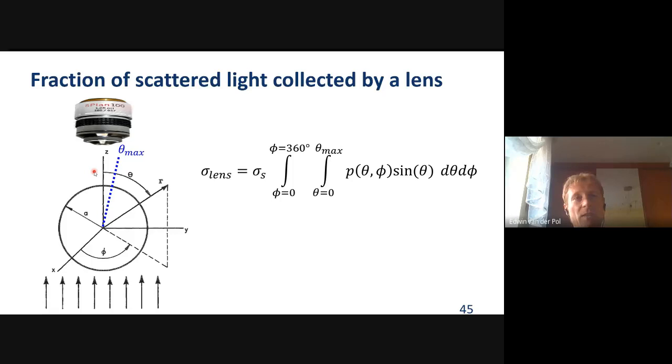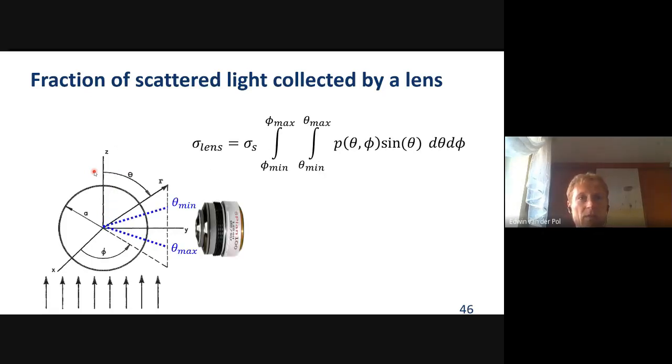Now, for a flow cytometer, this is usually not the case. And the lens which we use the most is placed in the side scatter direction. And the main reason is that this is perfect dark field, which means that any light from the laser has difficulty entering the lens, such that the background on the detector is very low, such that we can detect smaller particles.